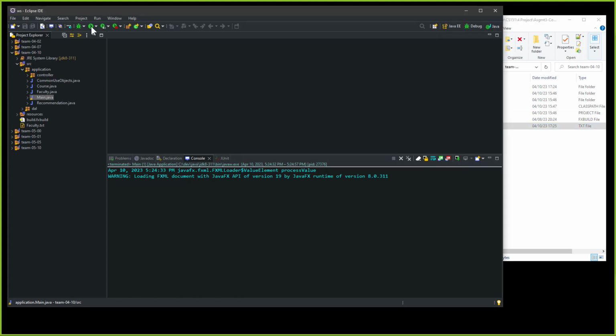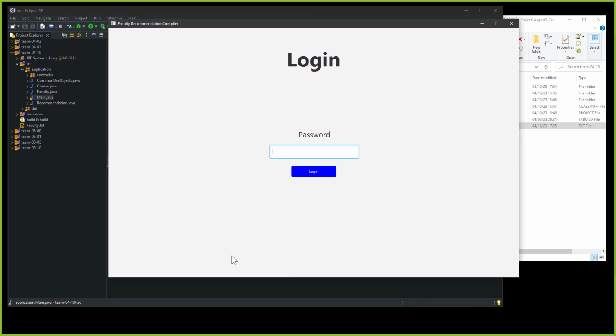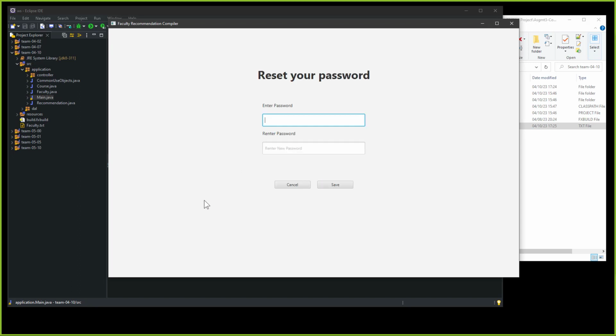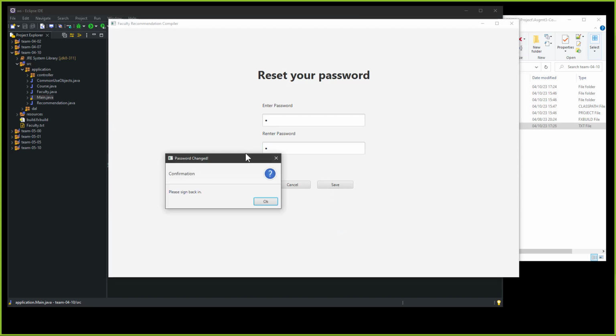Okay, then I run it again. I guess that it will be P login. Yeah, you see? So it automatically goes to reset the password, right? For this first-time reset password, really the old one is not necessary, but if you design it so that it asks for the old one again, that's fine too. We change it to something else and then we save it and we have a pop-up.